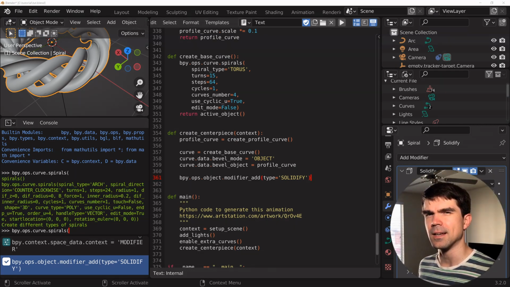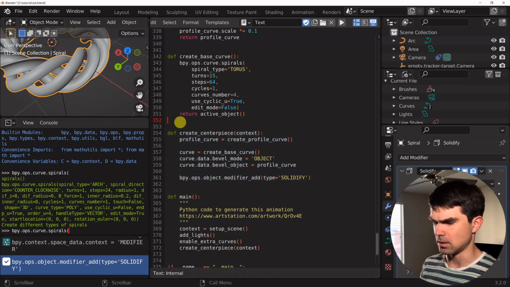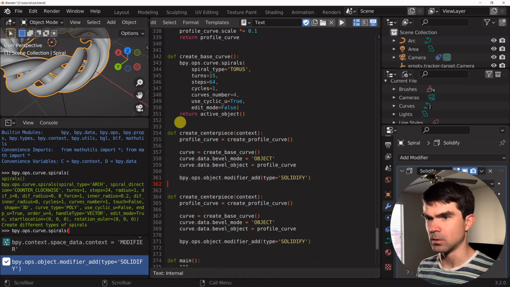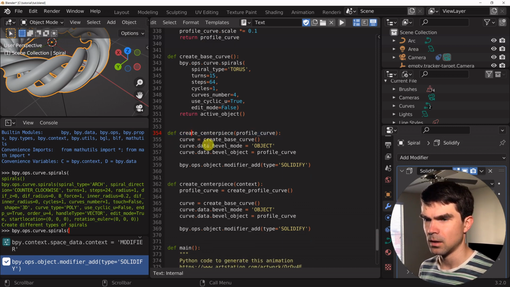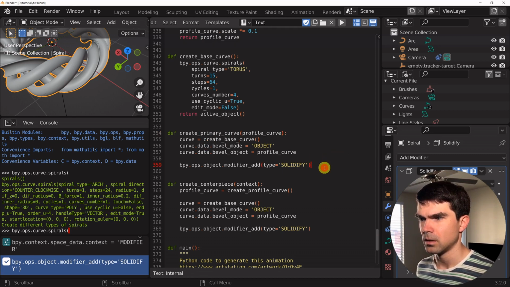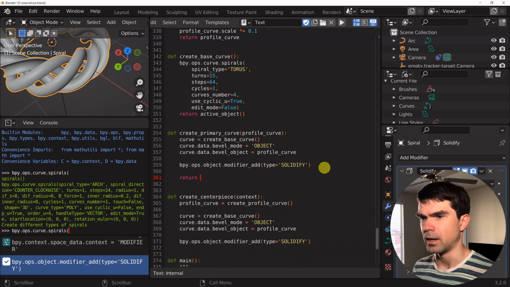All right, now let's clean up this code. Let's select this and just create a new function that will create the primary curve. So we're going to be passing in a profile curve into this, right? And let's call it create primary curve. And we're going to create a curve here and then return that curve. It doesn't really matter how we name this variable.